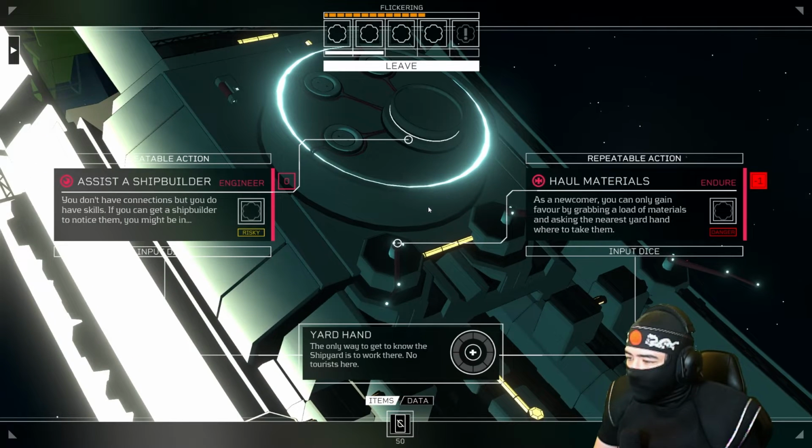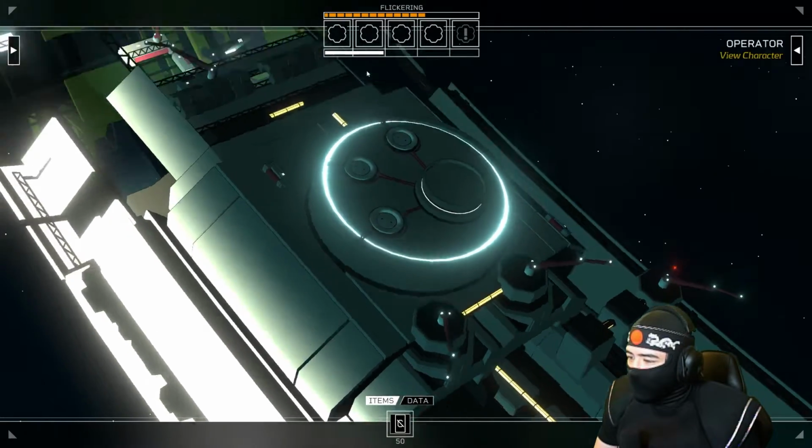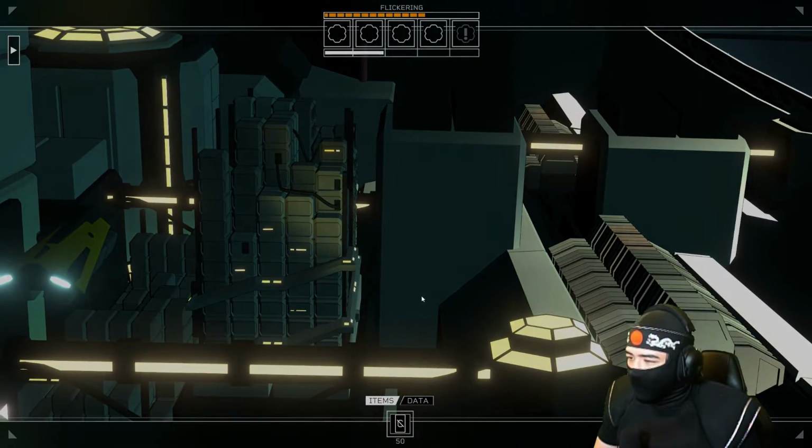Shipyard. We can assist a shipbuilder. We can haul materials and yard hand. We'll come back later. Let's go ahead back to the empty container and sleep for now. Try to get more die.